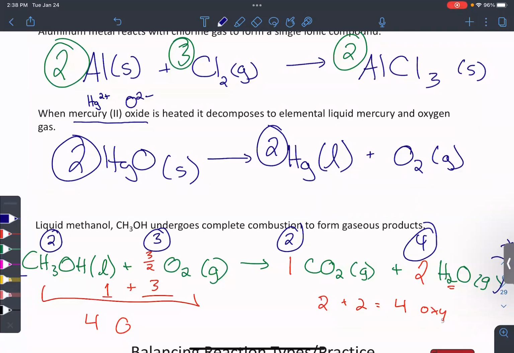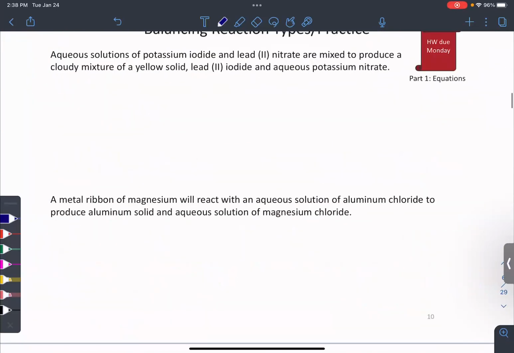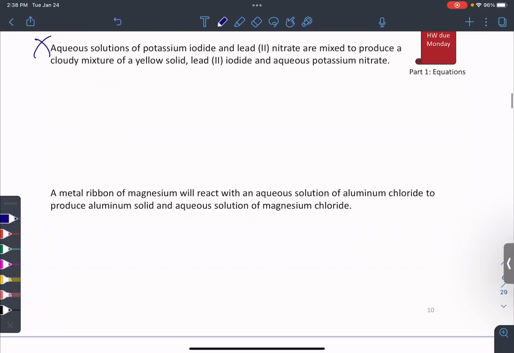What's harder, identifying or balancing? What do we think? Okay, I hear 50-50. All right, so definitely just practice. I think it's identifying what's involved, right? Because is it a molecular naming scheme? Is it an ionic naming scheme? We sometimes have to predict charges. Definitely chapter 2 review. Okay, so let's do some other ones here. I'm actually going to skip this one because we're going to do it again later. Let's just do this last one here.